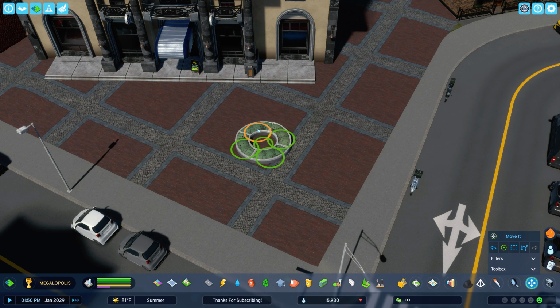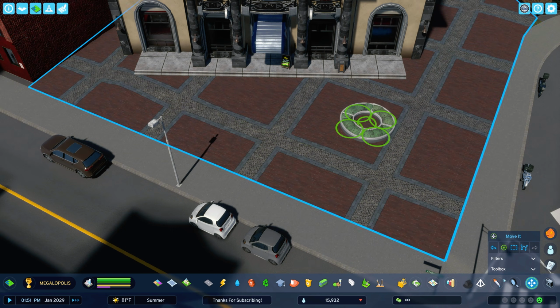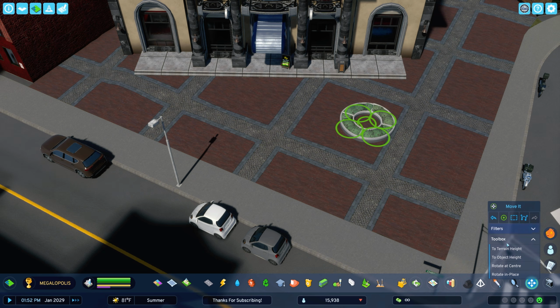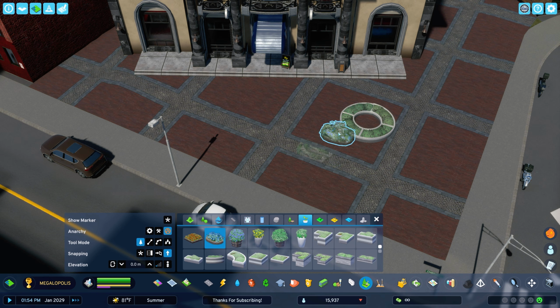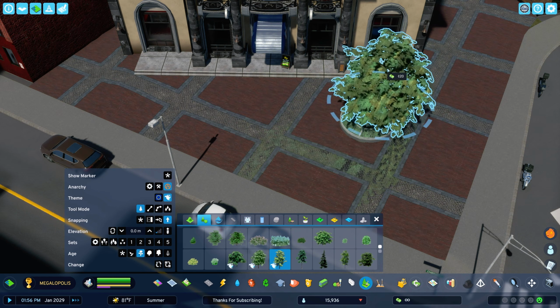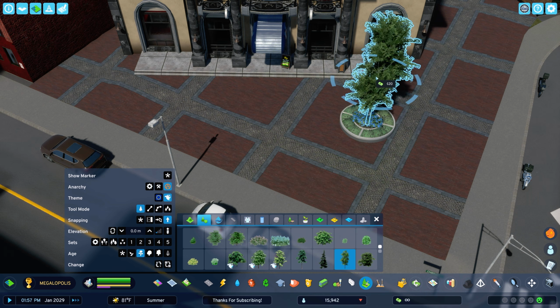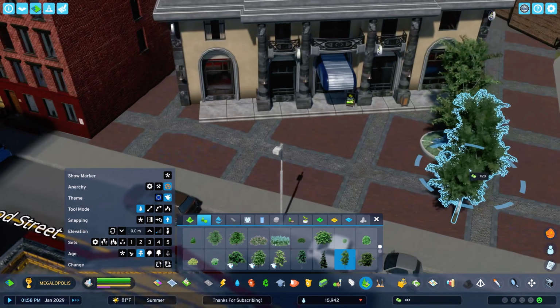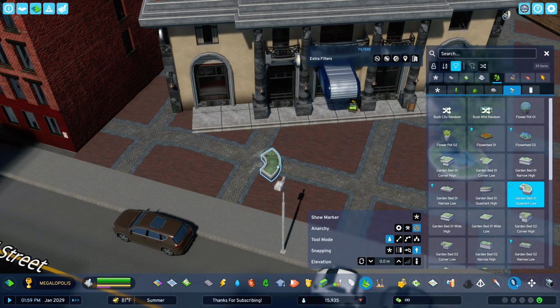And let's see. So if we have that there, we get one right here. And then we can get a bit of something like this in the middle, maybe. And then throw a tree in there. Just a little guy, though. He's just a little guy. Yeah, probably something like that. That's working. And then we will just make another one right on this side.